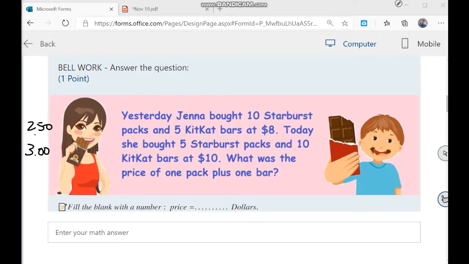Can you mail it? Yes, I can do it. I can mail it to you. You give me your address, and I mail the Starburst or the Kit Kat. It's nice, it's going to be a surprise to receive by mail. The Kit Kat might be melted or broken if it's too hot.